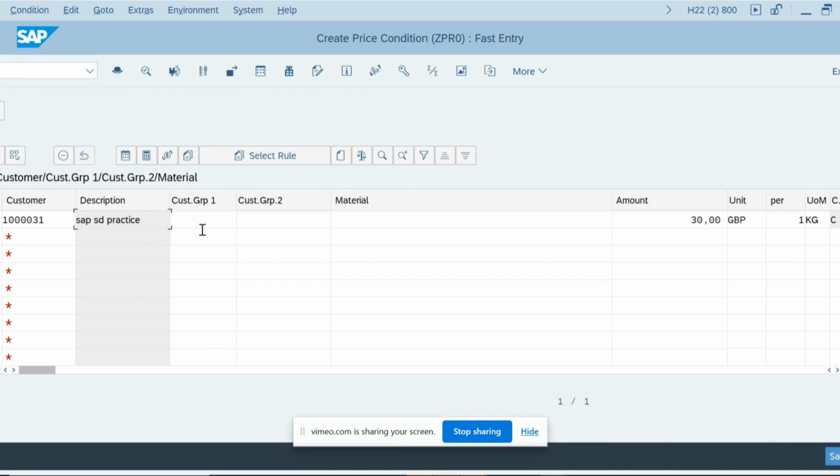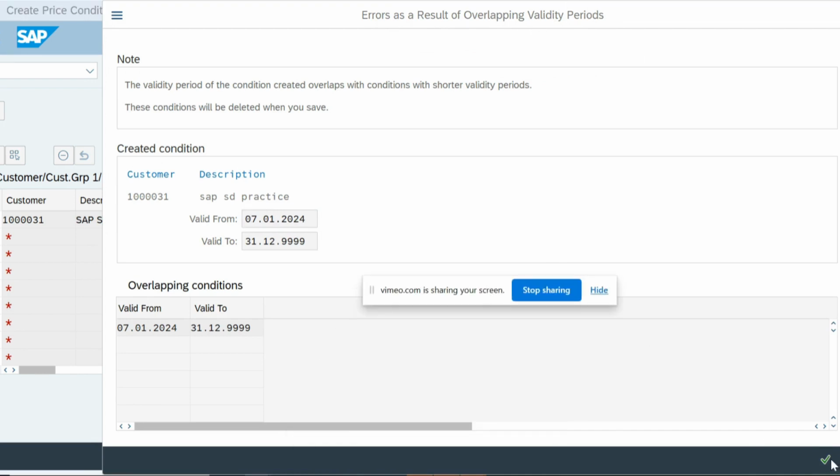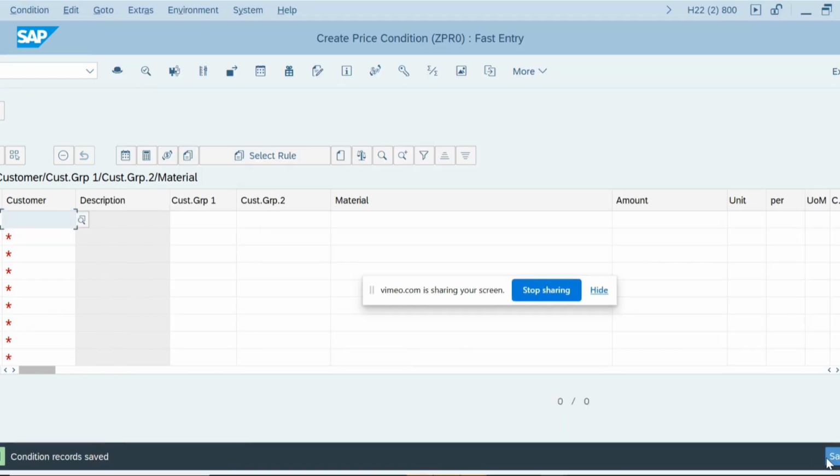By reporting, it means that if you enter the value, the system will tell you against which customer group you have entered the price, but the system will not determine the price based on the values that you've entered here. So that's one approach of doing it. Let's save it and see if the system picks up that price. Because I already had a price maintained for that, it's overlapping. It has saved, the price was 30. So let's see if I create a sales order for that.